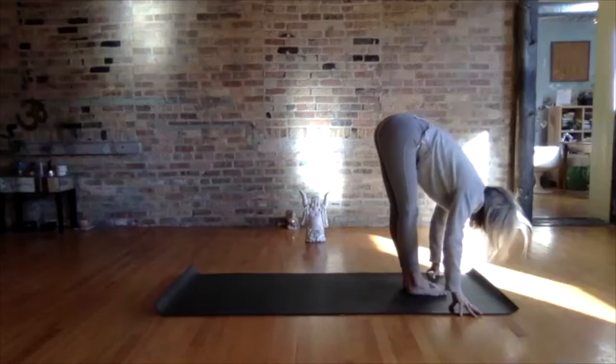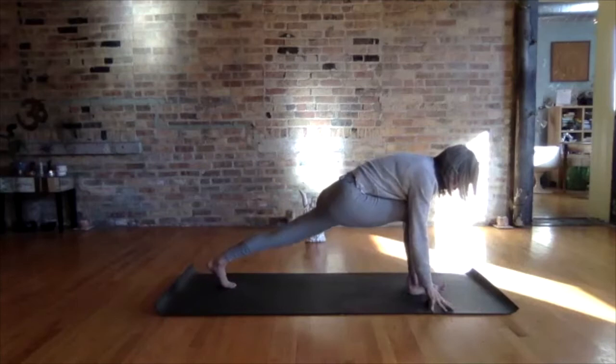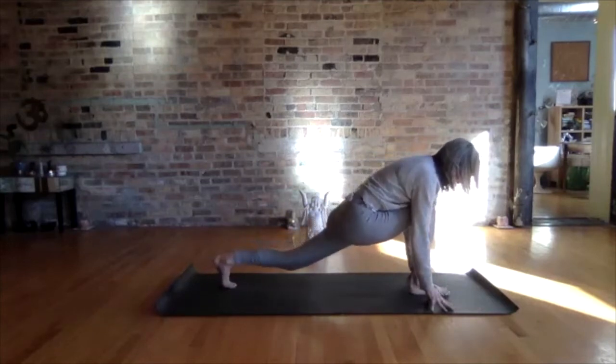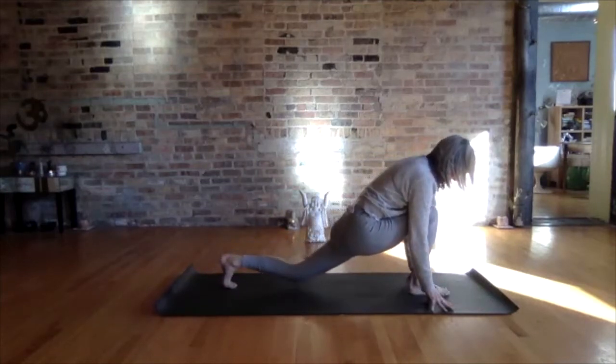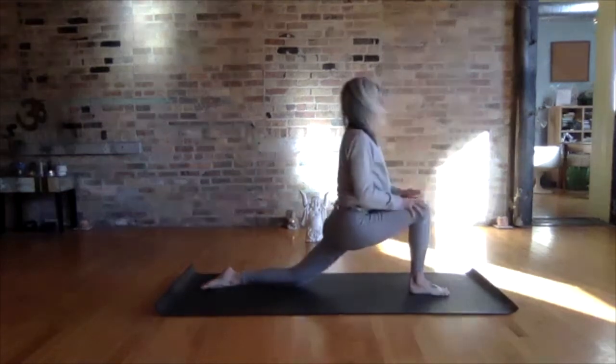Inhale, come up halfway. Keep the right foot forward. Step the left guy back. And then no sudden movement. Slowly lower the left knee. Slowly. And then uncurl your toes. Walk your hands up your front thigh and lift your chest.